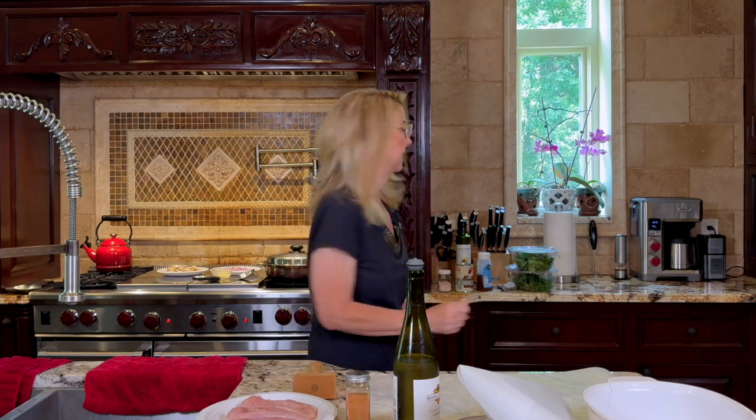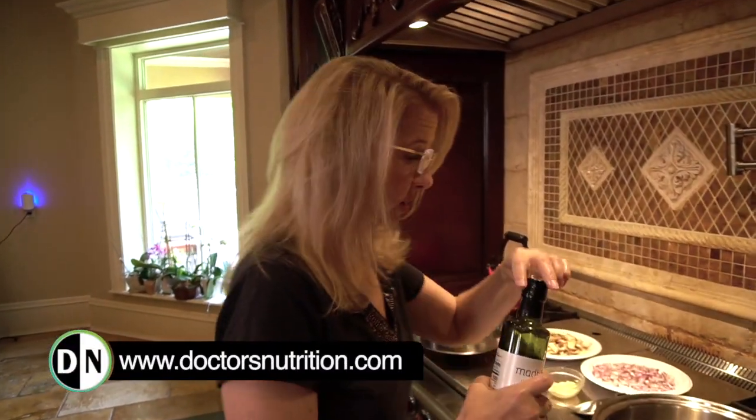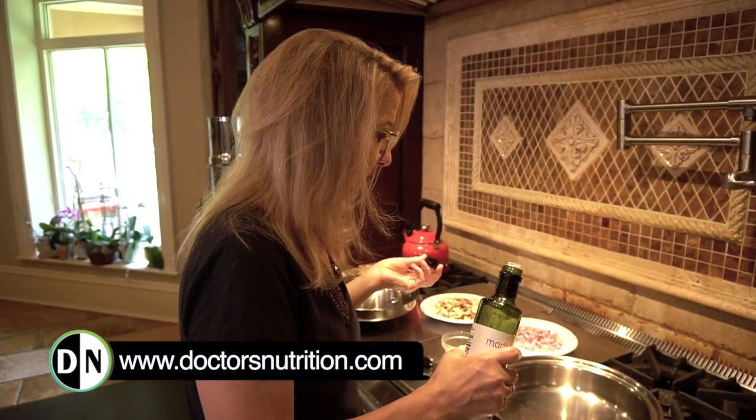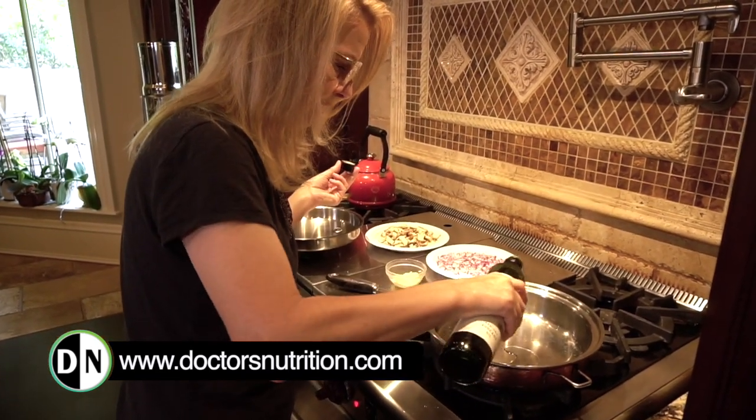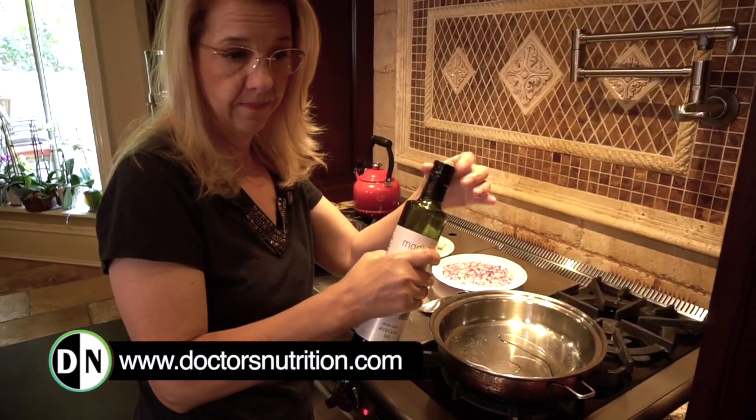So let's start by making what I'm going to stuff the chicken with. Lots of veggies is what it is. Okay, I'm going to start with just putting a little bit of avocado oil, just enough for sauteing the onions and garlic. Like everybody knows, you got to start with onions and garlic for just about everything I do. And it's going to be about a tablespoon. It is not a lot.